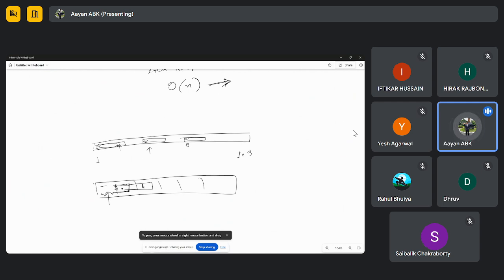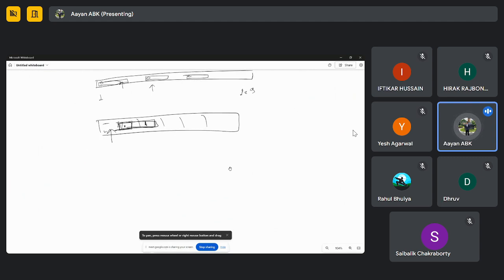But the length of the snake will increase or decrease according to the queries, which will be in sequential order. So what can we think of for that? Since n's dimension is only like 20, what can we do? We can do something like bitmask DP, right? So we can check that.